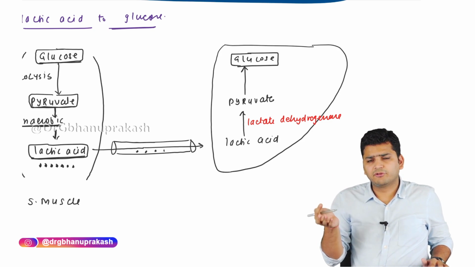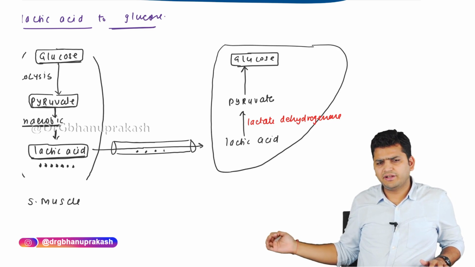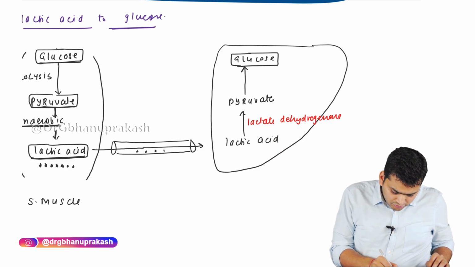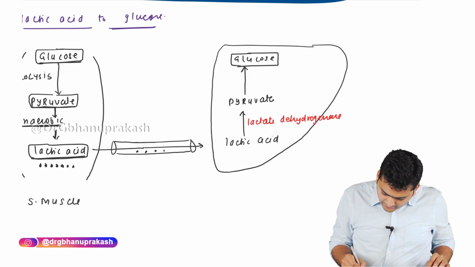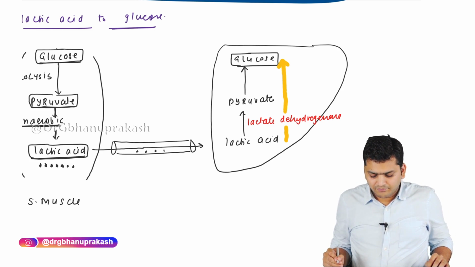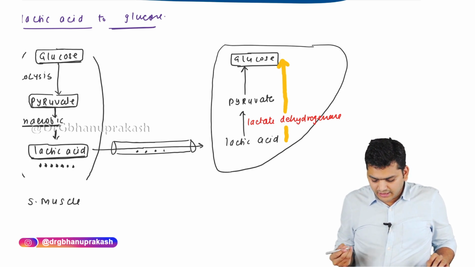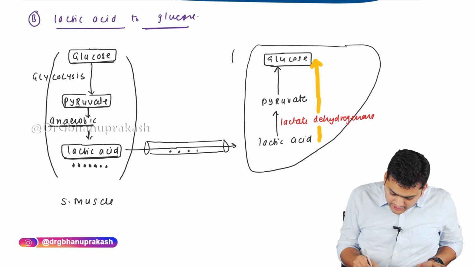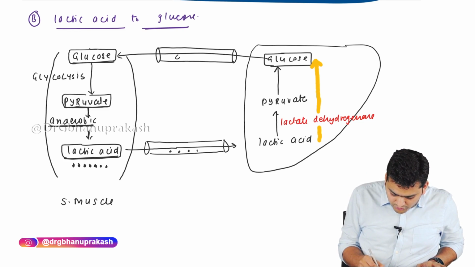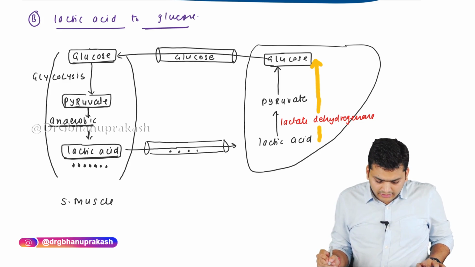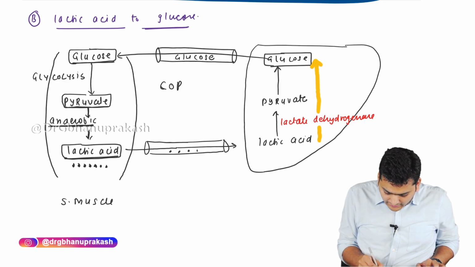We discussed how the pyruvate will go inside, make oxaloacetate, and then we know how to go back up all the way. So this is how the lactic acid can ascend up and reach all the way to glucose, right? This is called gluconeogenesis occurring with lactic acid. And once this glucose is made, it can again be sent back all the way to the muscle for energy purposes. This entire cycle is referred to as the Cori cycle.